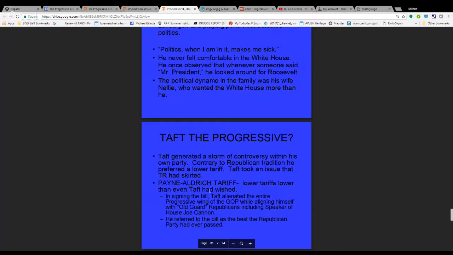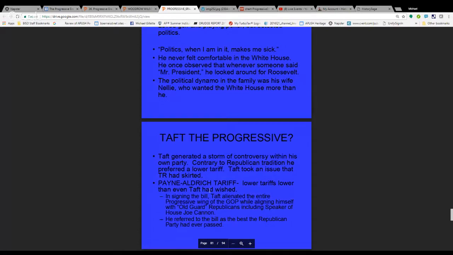So what did Taft do to contribute to what we call the Taft Betrayal? One of the first ones is the Payne-Aldrich Tariff, as you see here. This is the most important cause for the 1912 split of the Republican Party. Reducing the tariff was a major goal of progressive reformers. Taft's campaign had pledged to deal with the tariff issue. The House passed a moderately reductive bill, but the Senate tacked on hundreds of upward tariff revisions. Taft signed the bill, thus betraying his campaign promises, alienating progressives, and of course he would later veto other attempts to lower the tariff.